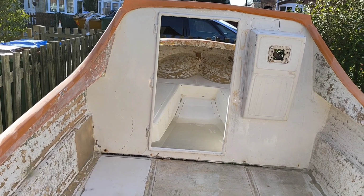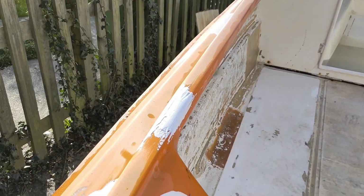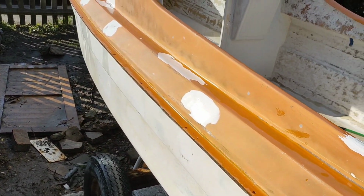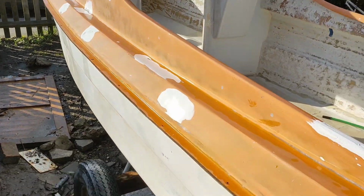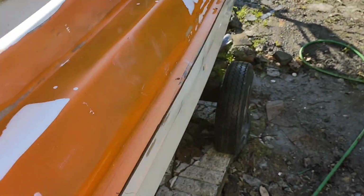So I've pretty much finished the inside. As you can see, there's water everywhere now because I'm cleaning it down, giving it a good clean down so I can see everything, and I'm hoping tomorrow I can stick some primer on it. So we'll start filming this properly tomorrow.